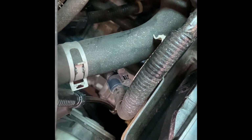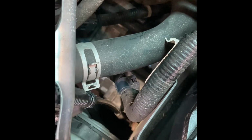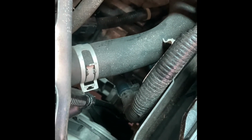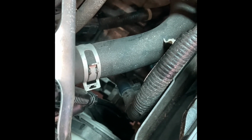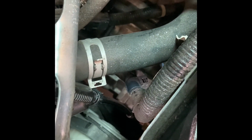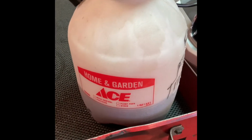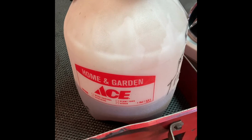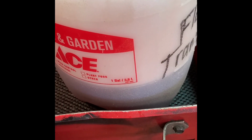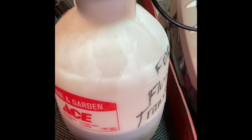Down in there is the pump inside the dipstick tube, and it's adding it as we speak. The vent seems to be working because I don't see any fluid backing out. So I'll try to give you a rough idea on how long this is going to take. But you can see it's dropping slowly. And it's pumped up, so you don't have to sit here and do anything.